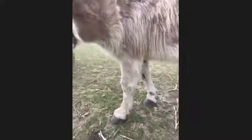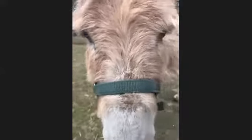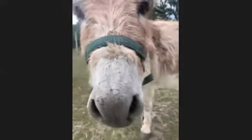At Reins of Life, we never walk behind a horse. Horses can see almost around their whole entire body, except below their chinny chin, so down here, or directly behind them. And that's because their eyes are located on either side of their head, like Donkey Dar's here. Hi, buddy.